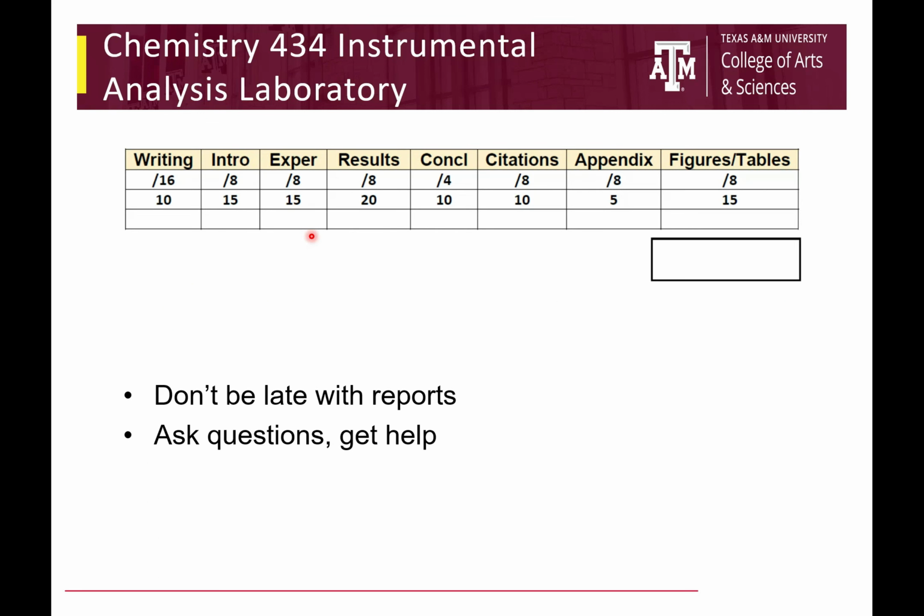And then at the end of the rubric, the points are broken down into how many points per section, and then what percentage that is out of the total of 100, and then we'll scale that to be an appropriate value for each lab report as it's indicated in your syllabus.